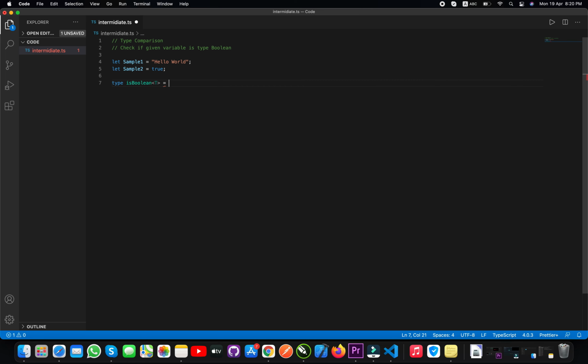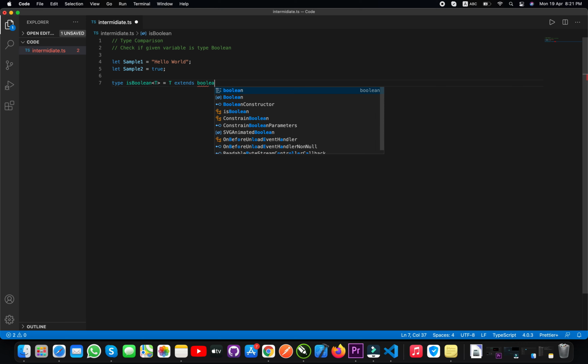Let's say IsBoolean of type T is equal to T extends boolean. So basically we are saying if T is boolean, then return true, else return false. So this is basic comparison in TypeScript.